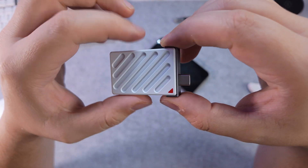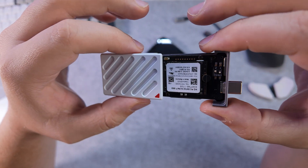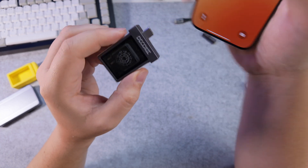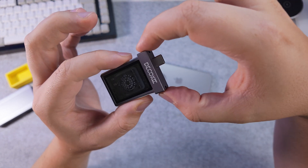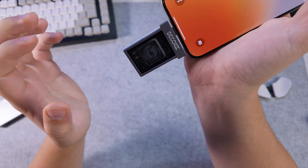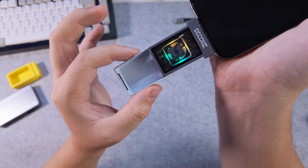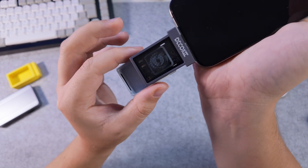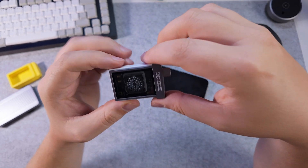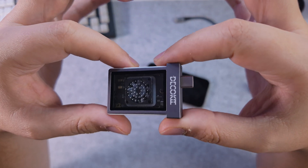Something more minimal I'd mention is the back case — although it's magnetic and I like the tool-free assembly, it does come off quite easily. The problem is, if you have it plugged into a device, you really need to hold it at the top section when unplugging, because otherwise the back case just comes off. That said, this is a pre-production model and I believe they are going to fix these things. People buying on Kickstarter will get the upgraded model, not this one.